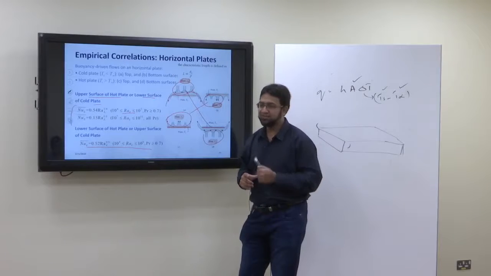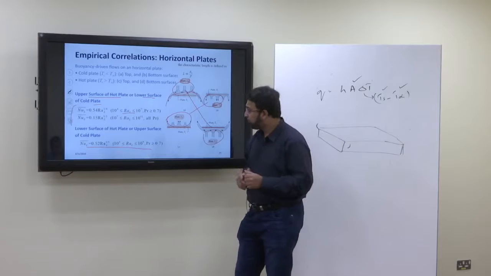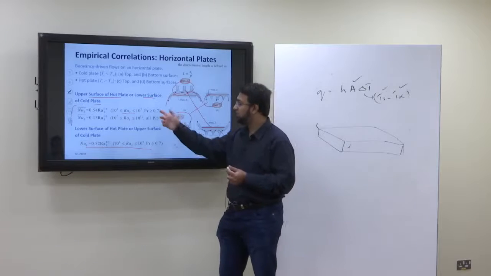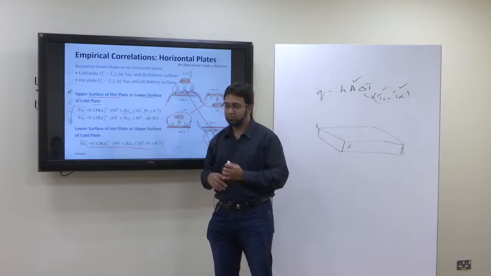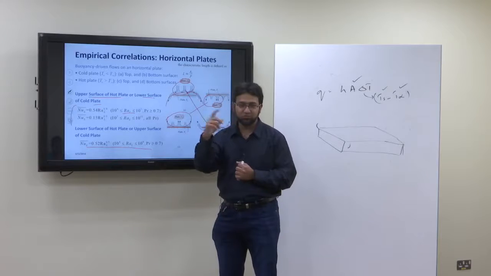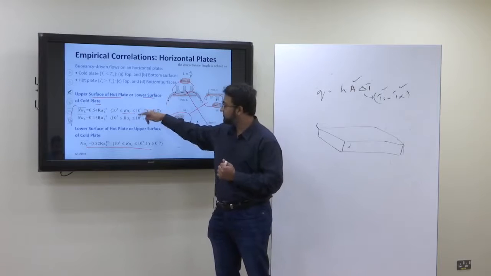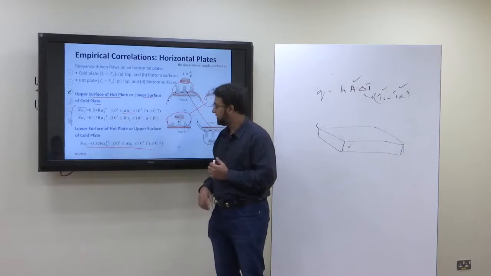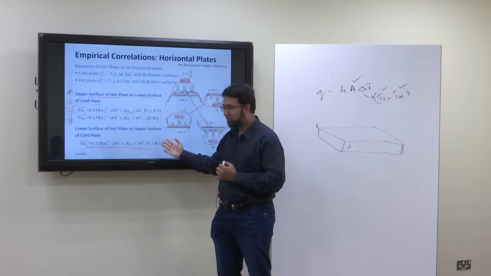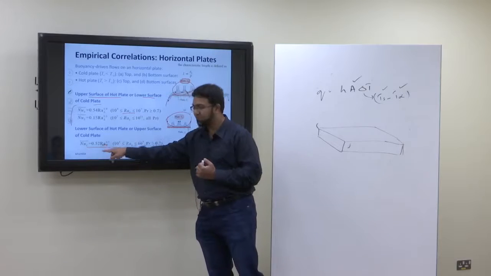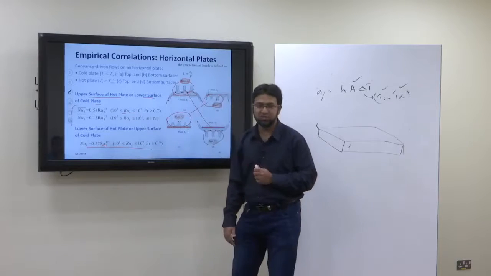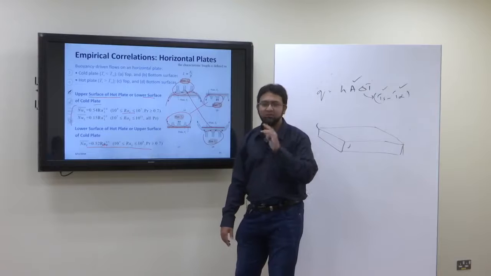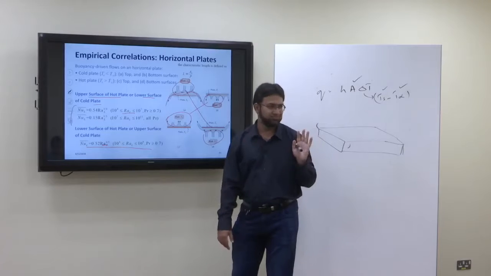But the question is that before that, you first need to know what the Rayleigh number is, because based on that you will decide which one to use. Based on this you will decide whether you have to use this correlation or this correlation. For this case it's not needed, but still you need the Rayleigh number to put it in the formula to get the Nusselt number. So the Rayleigh number in any case is needed.